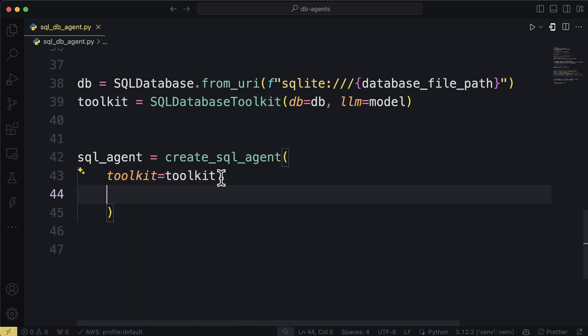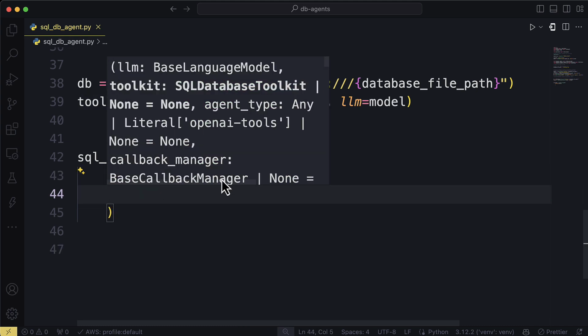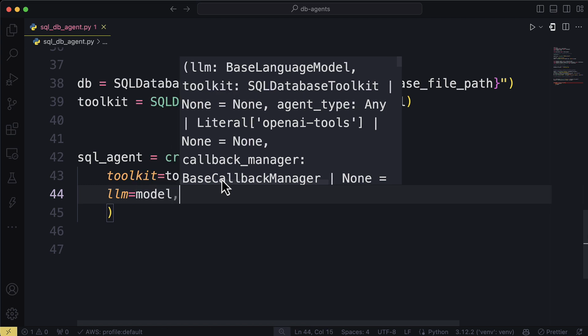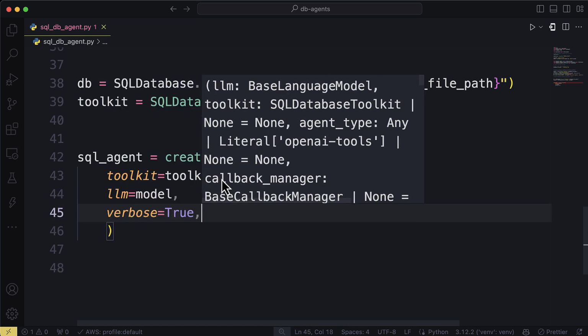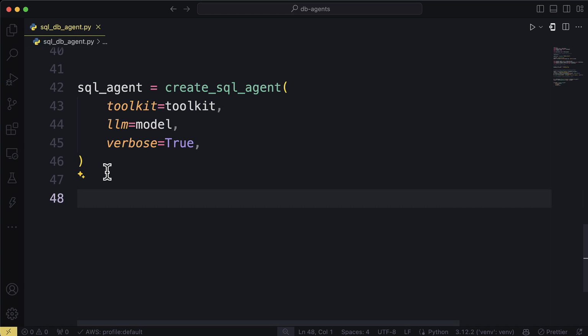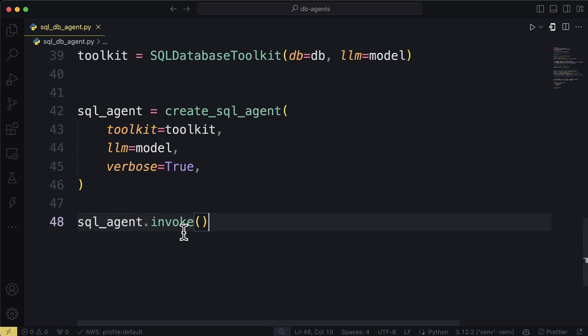And so we also need to pass explicitly the LLM, which is the model again, and I'm going to set verbose to true just to see. So for now, let's just keep it this way, agent here, and I can just use it and say dot invoke, and I can pass the query that I want.